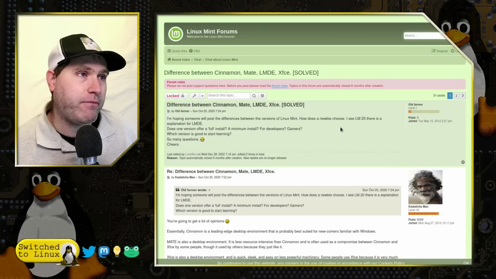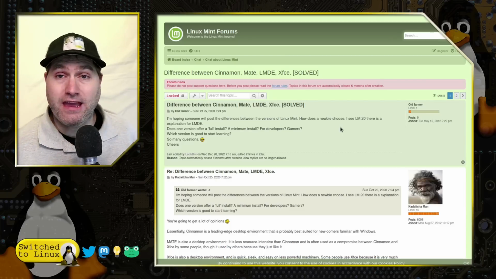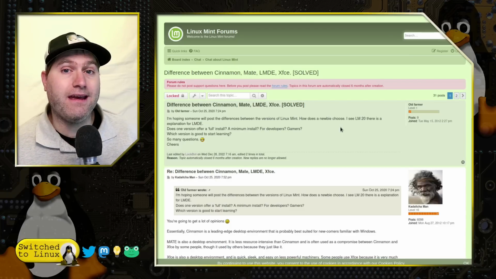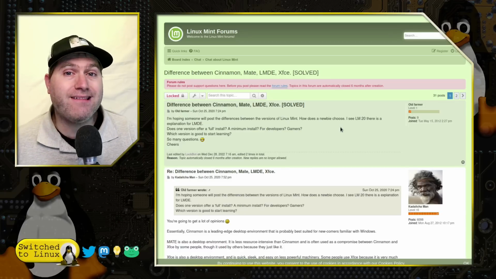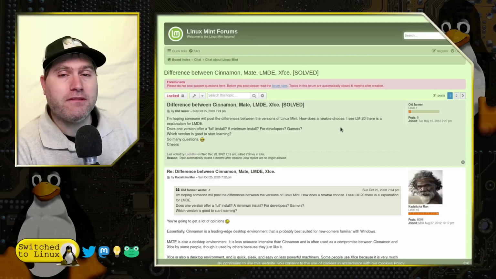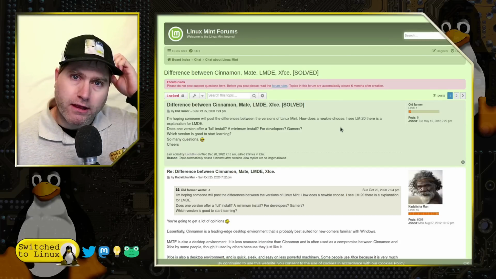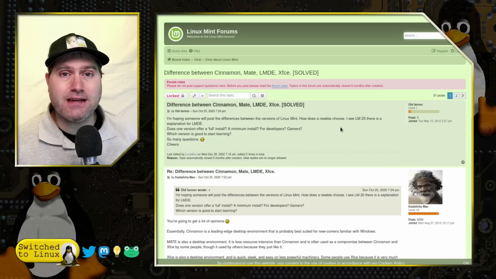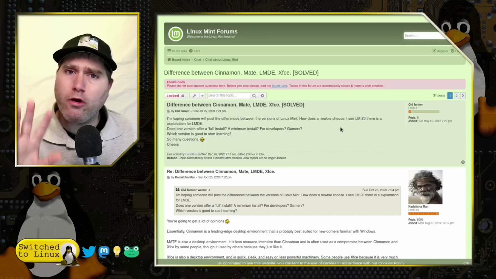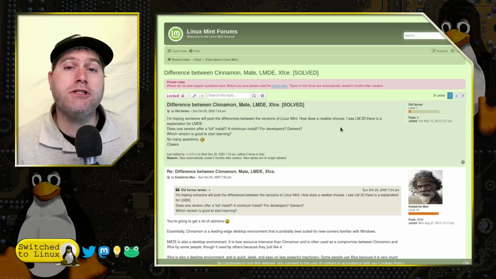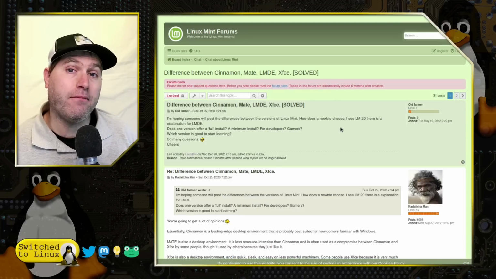The difference between Linux Mint Cinnamon, Mate, and XFCE is that it's going to be a different desktop environment, which means you have slightly different settings for your basic system utilities that are not specifically managed by Linux Mint. Of course, the settings are generally managed by Cinnamon. The update manager and the software store are all Linux Mint tools, so those are all going to be the same. Your settings panel is going to be different based on your desktop environment.